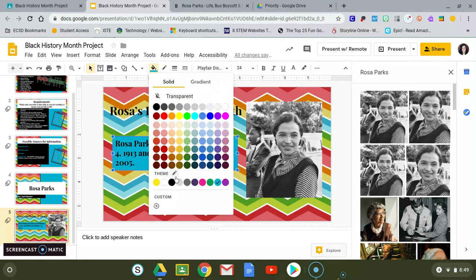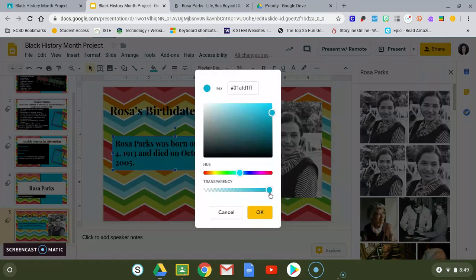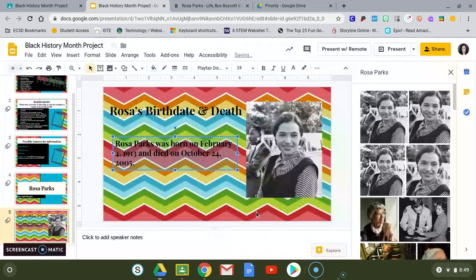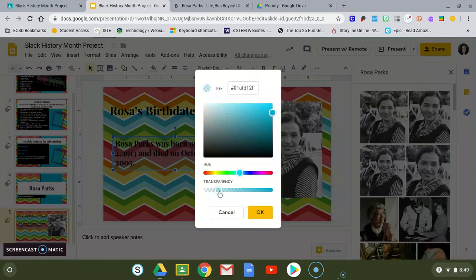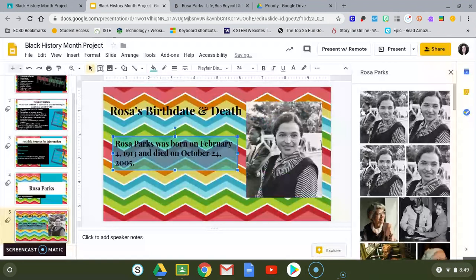Under solid, you can edit the theme. You can do a custom theme where you change the transparency where you can kind of see through it. And see, it just puts a little bit of a box back there, but you still can see the image in the background. And that makes it a little easier maybe to read, just to cause my letters to pop out just a little bit.